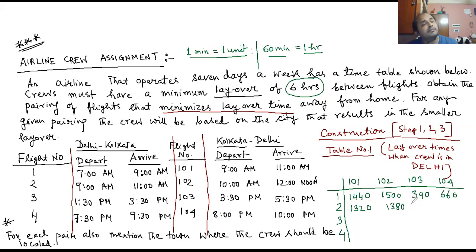If you do not consider the minutes, if you consider hours, some values will be non-fractional, some values will be fractional. You could have taken hours also, no problem with that. We can do the calculation with hours, but I don't want to bring fractions into the picture. So next one. Others, please also do.